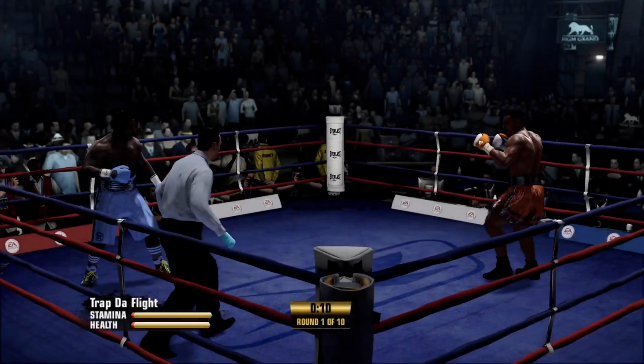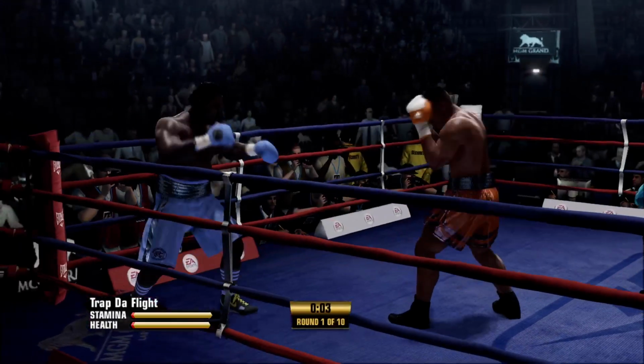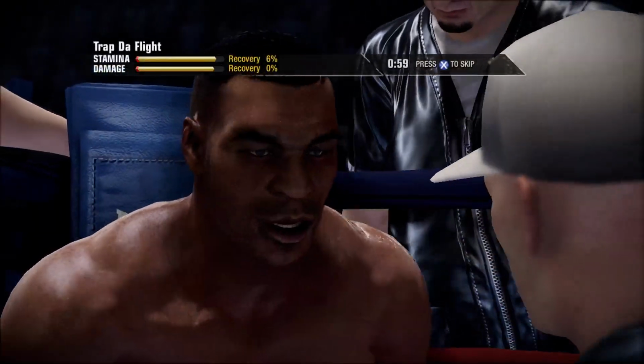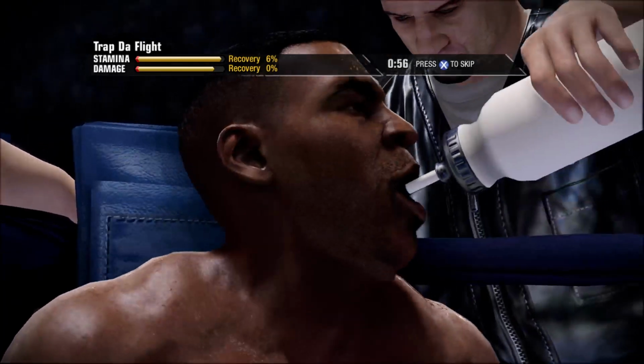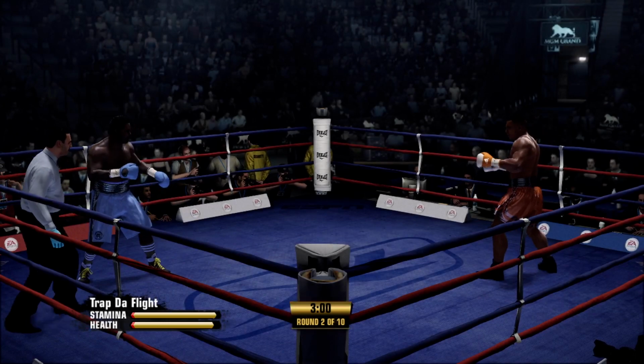Tyson's corner needs to really get to their man after this round. They need to treat him after that knockdown. They also need to give him some sound advice. What's the advice you give him? Well, first of all, if they're going to get the chance to get to him, he better move his head. But the advice I would give him is, hey, you go out this next round and you kill some time.